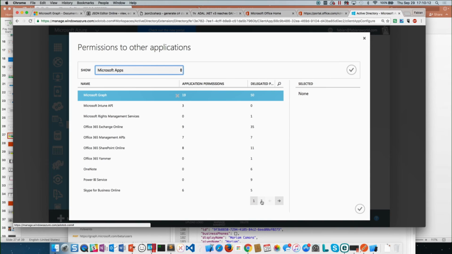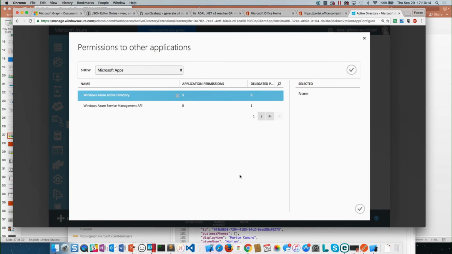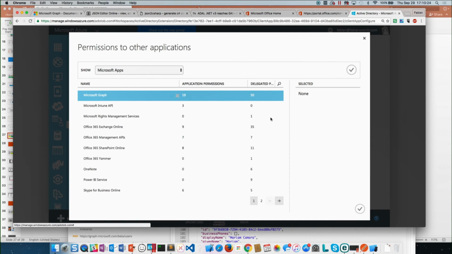But what you probably should do is look to see how many items they're exposed. Active Directory and Azure Service Management API. Well, the Service Management API is there. So what you probably need to do is just look at this and figure out what services you want to consume. Obviously, SharePoint Online is there. You can target specifically items. OneNote is there. Power BI is there. So you can really build rich applications, and the data is all taken care of for you with just the client ID and just the delegated services that you're putting right here in terms of the permission.